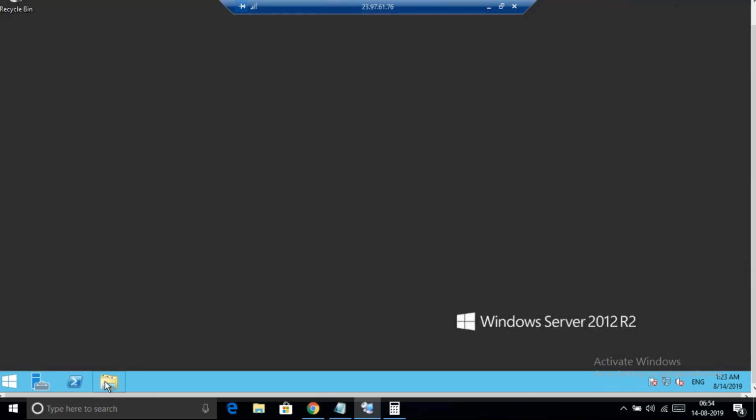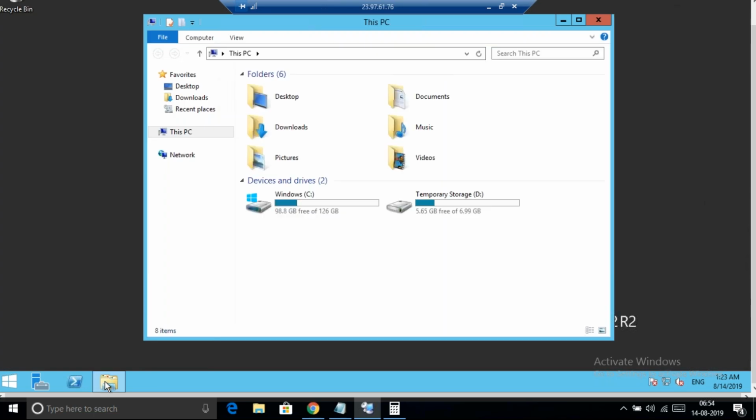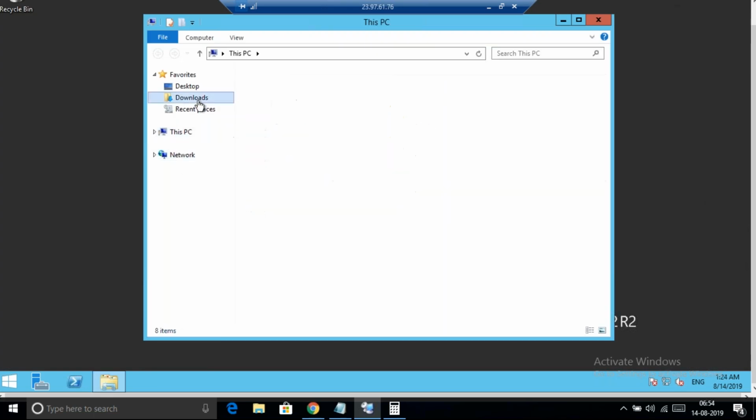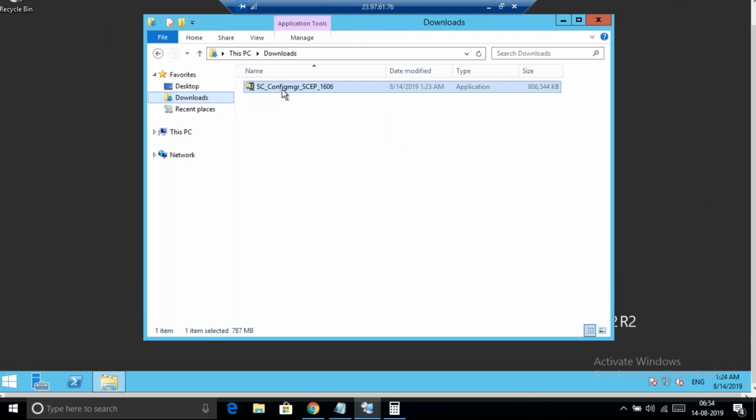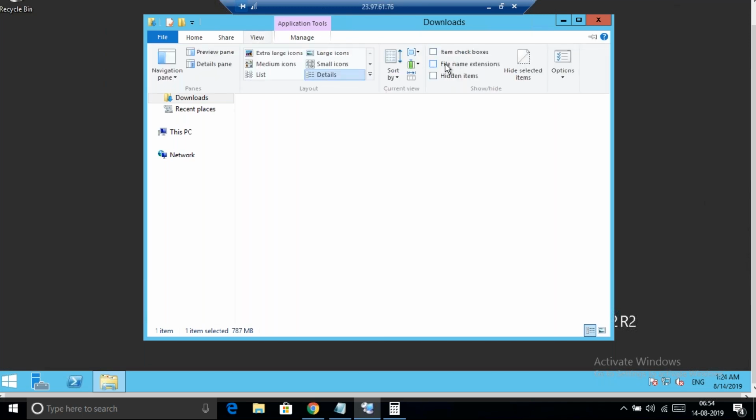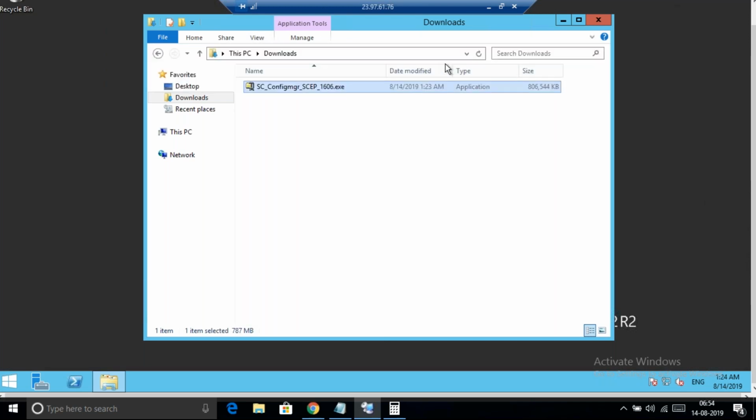It got downloaded in download folder, and here is the file, SCCM 1606. If you click on view and file name extension, this is .exe, but this is actually a zipped file, right? It is not an installer. It contains all the installer inside this. We have to extract all the files out of it.